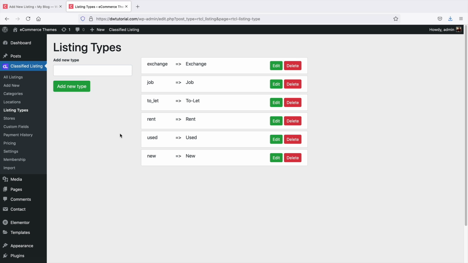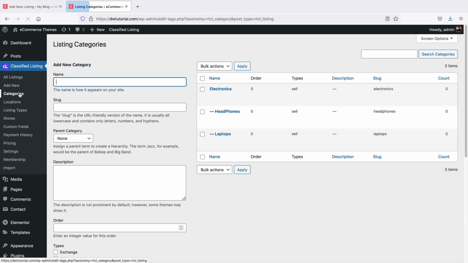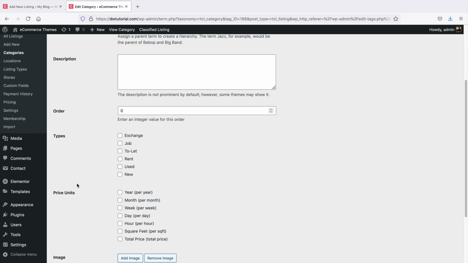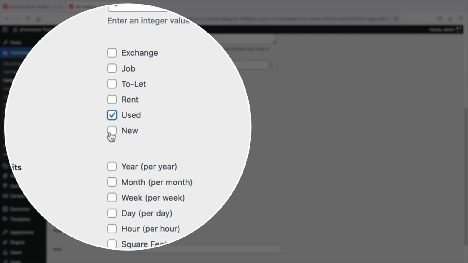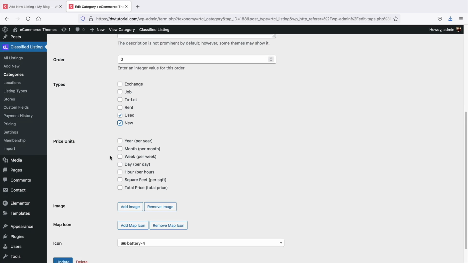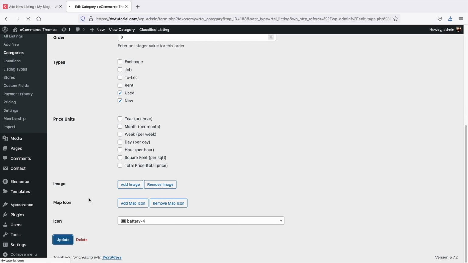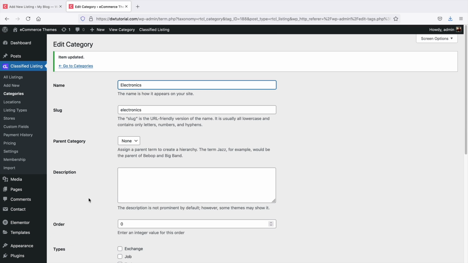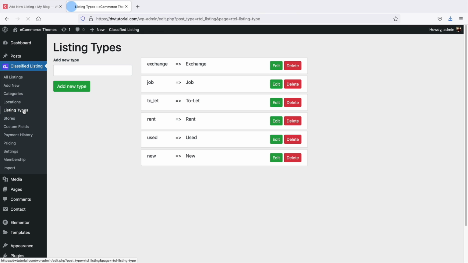Now that we created our listing types, now we need to apply them to our categories. So over here, we have categories, right? Now remember how we created all of these categories? Just go ahead and click on one. Click on electronics, right? And now we can select used and also new for our category. And I'll click on update. So that's it. So now if someone's listing electronics, they can go ahead and add if it's new or used, just to let users know the quality of the product before they actually click on it. So now that we've actually added the listing types to our categories, let's create a listing.